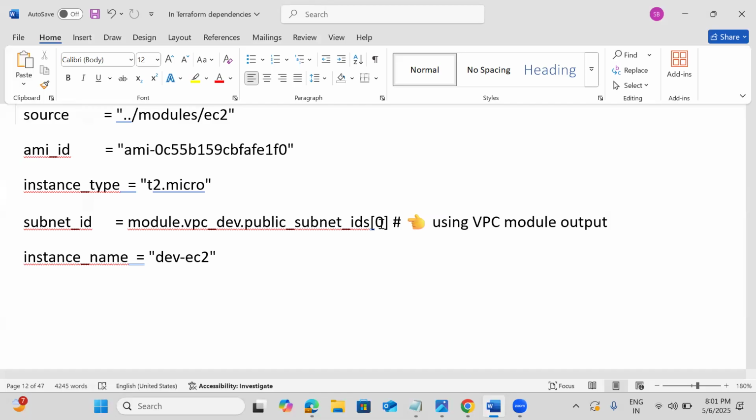That VPC module output we are attaching to our EC2 module's subnet, because VPC is one module and EC2 is another module. So like this, between the modules, we maintain the dependencies.